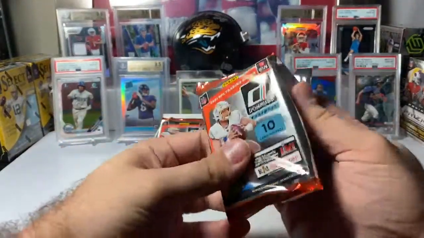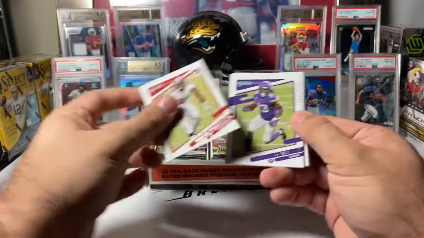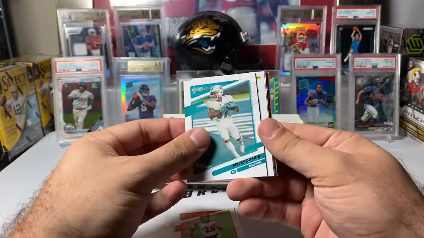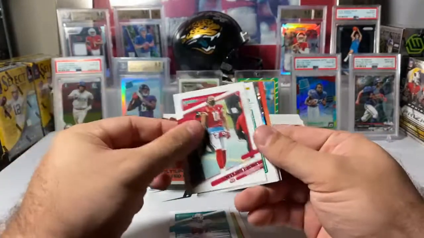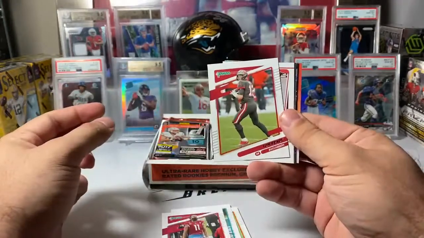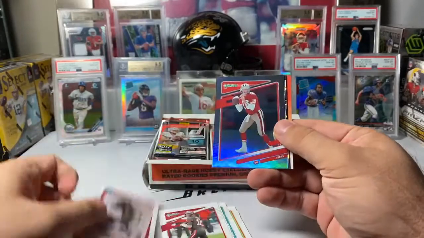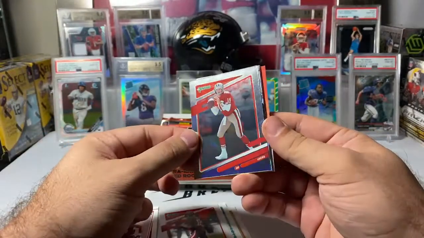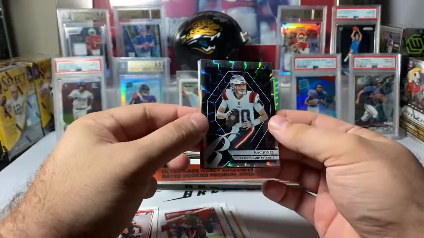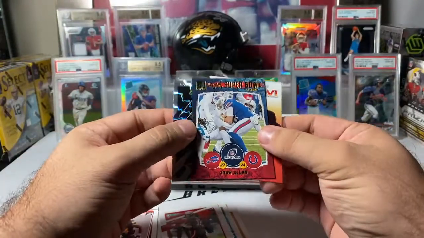All right, guys, good luck. We are downtown hunting. Antoine Whitfield, Dalvin Cook, Joe Mixon, Myles Gaskin, got Larry Fitzgerald on the no helmet, Tom Brady, Frank Darby, rated rookie, Joe Montana on the silver foil, Mac Jones for the Patriots on the Elite Series rookies, and then Road to the Super Bowl, Josh Allen.